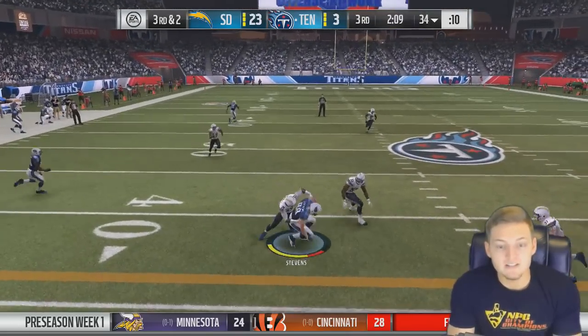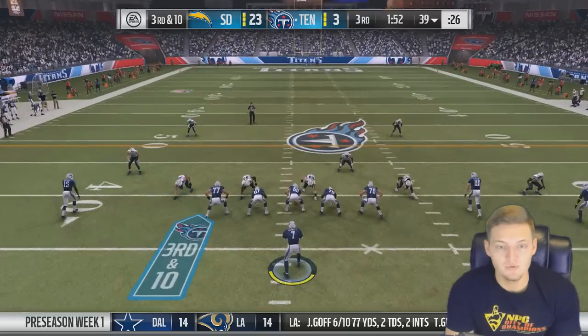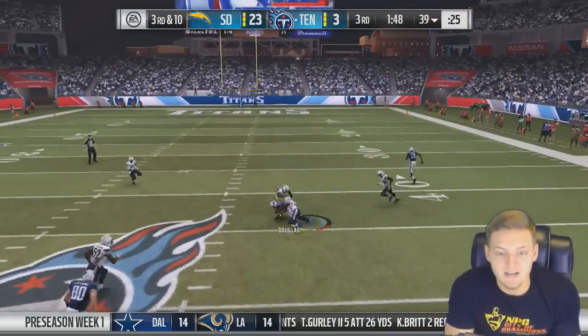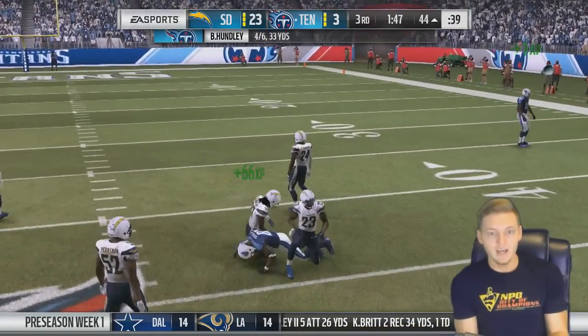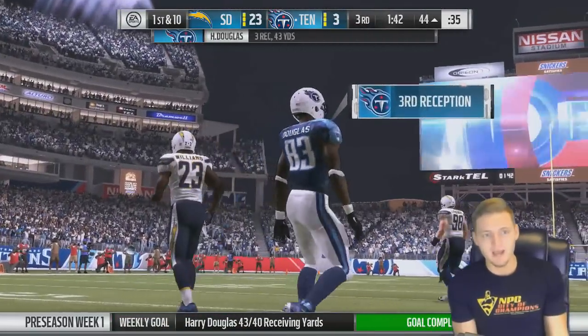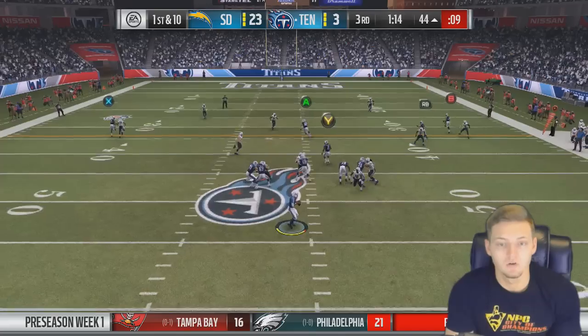Wise going to be right there. Craig Stevens makes a nice catch to pick up the first down. Well, third down and 10. We really need to pick this up if we want a chance to come back in this game. A nice throw is what it's going to have to take. And did he catch that? He caught that. What? Harry Douglas catches the ball. I thought it was a bad throw from Brett Hundley, but I guess he threw it exactly where his receiver could catch it.